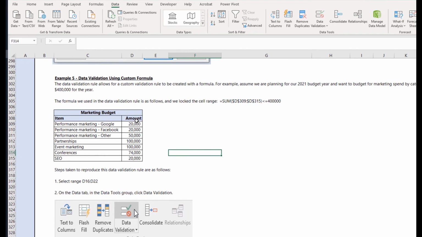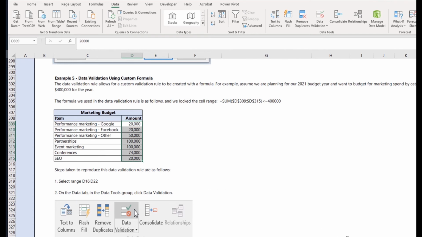Well, let's say you want to give someone a spreadsheet and you want them to be able to populate the budget, but the budget has certain restrictions. In this case, we don't want the budget to exceed $400,000 because that's the marketing budget for the year. And if we were to give this to the CMO, the Chief Marketing Officer, and say, hey, fill in your budget for the year or for the next quarter, whatever it may be, and by the way, your budget is restricted to $400,000, but I want a line item detailed report, you can actually help them to restrict the line items and make sure that they fall within the budget.